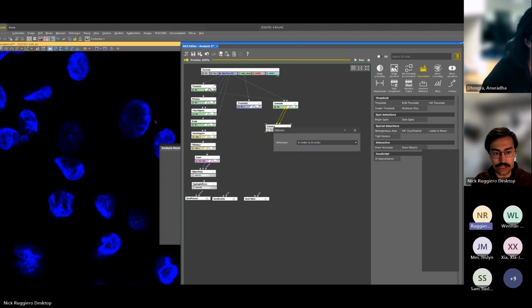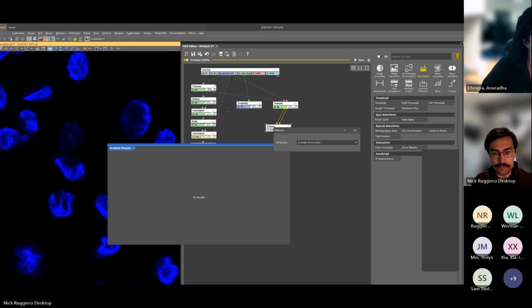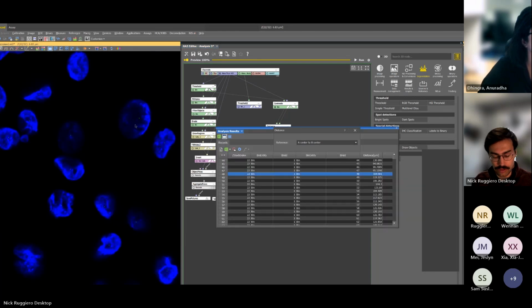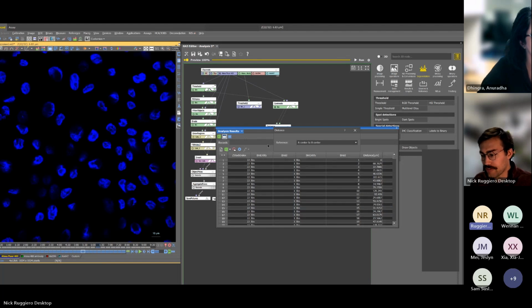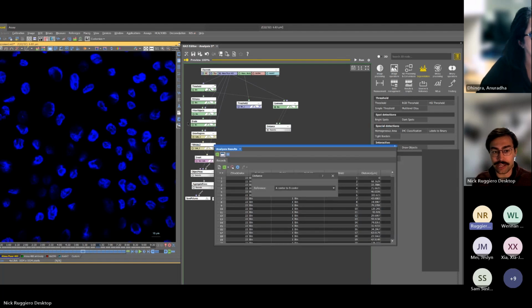And so if we did a distance measurement on that, maybe we'll do center to center, let's say. Let's see where it's going to pull those measurements from. Yeah, it flashed here. This may be a good way I would start approaching it: center to center, after I can identify the center of my cell, or I would probably find the border of my cell, find the central object, and then do a border to border distance-based measurement. That might be off the top of my head how I would approach it.